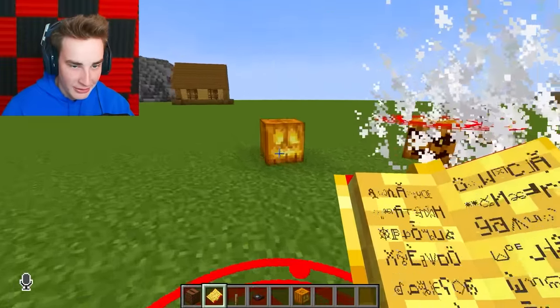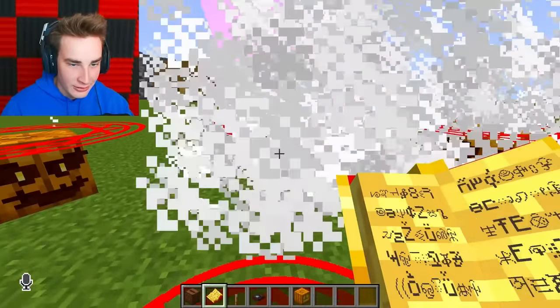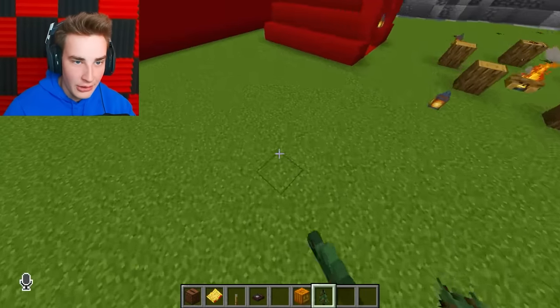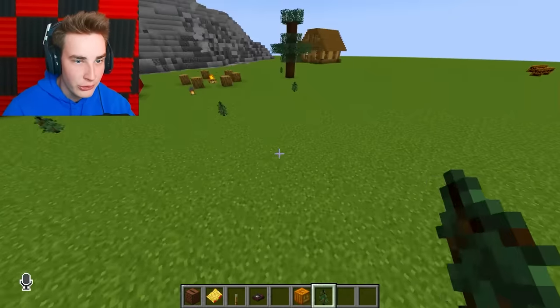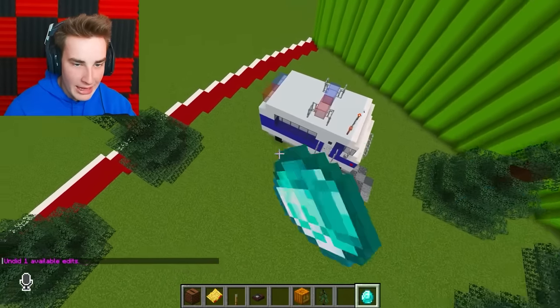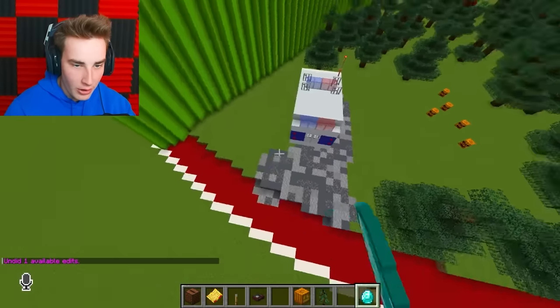Okay, let's make the rest of these into scary jack-o'-lanterns. There we go. Oh my gosh. And okay, so I'm thinking we gotta fill up this area. So let's just put a ton of spruce trees. Oh my gosh. Okay, that is so much better. So let's go ahead and make a road right here for the car. All right, there we go.